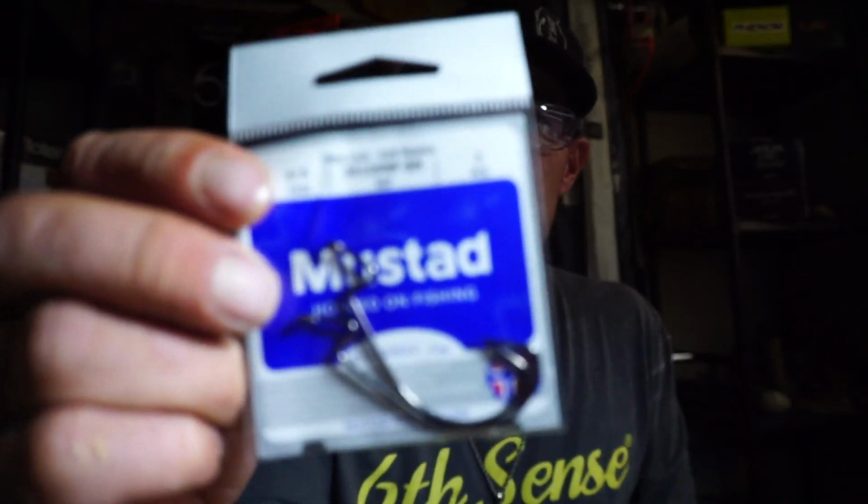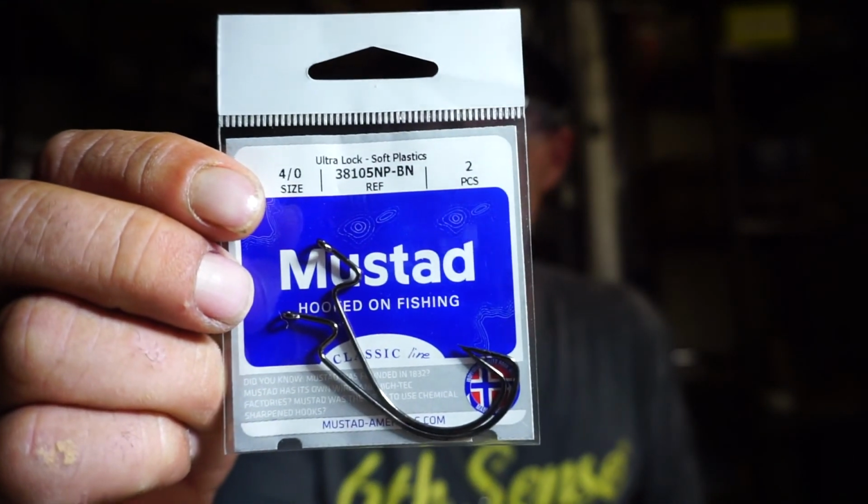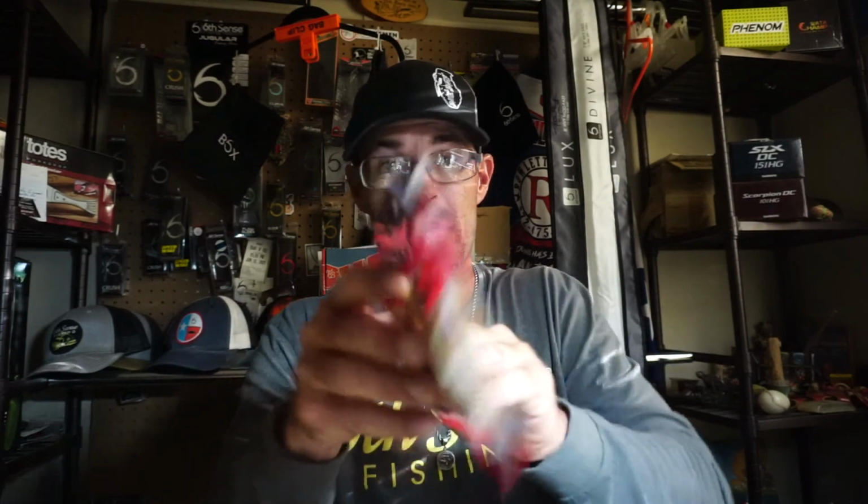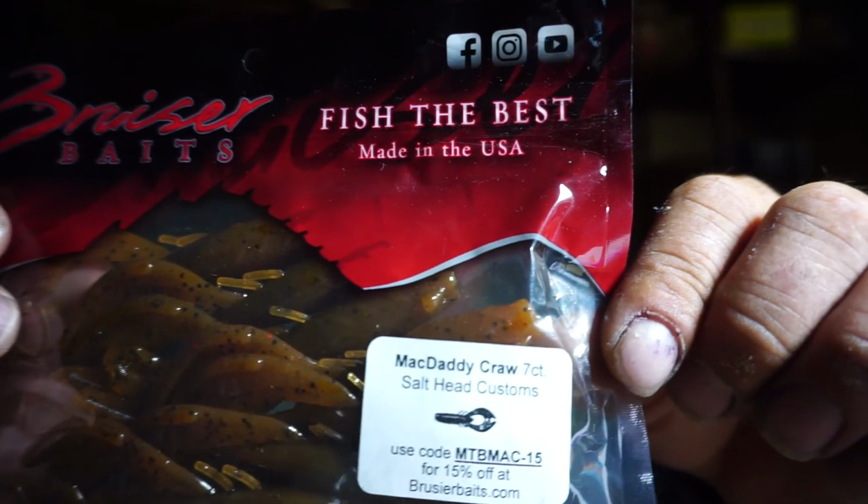But we got some Mustad hooks right here. That's a good company, great hooks. I love using them. It's 2 pieces, 4/0 hooks, Ultra Locks for soft plastics. And right here, Bruiser Baits. I'd never heard of these until about a year or so ago, but they're actually a fairly good company. I like their soft plastics. And this is the Mac Daddy Crawl. 7 of them come in here, and they're Salt Head Customs. Pretty sick.